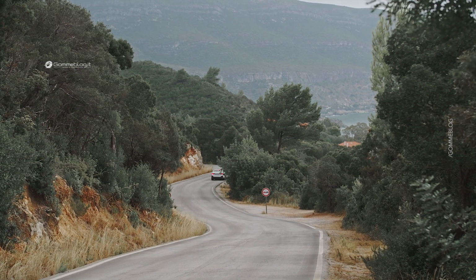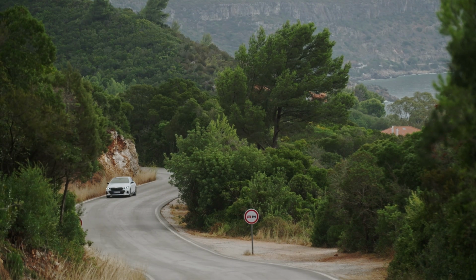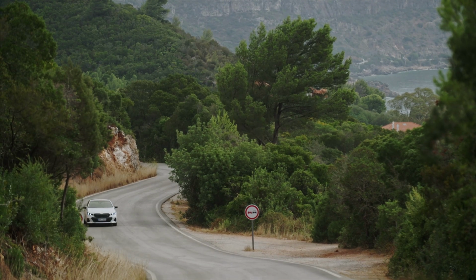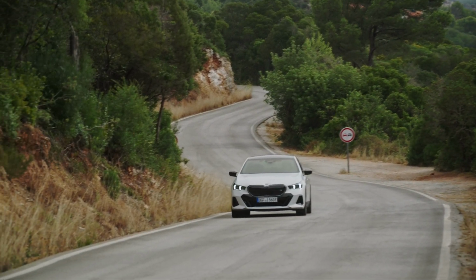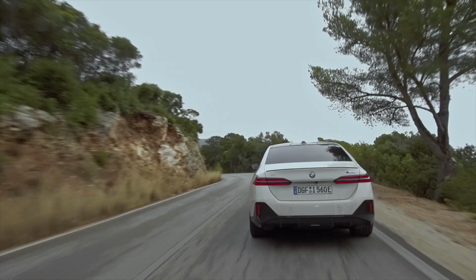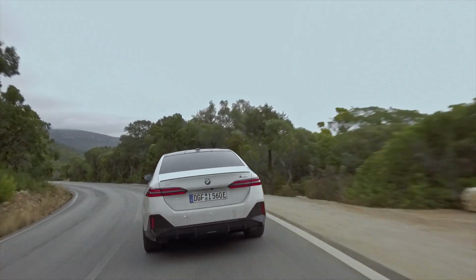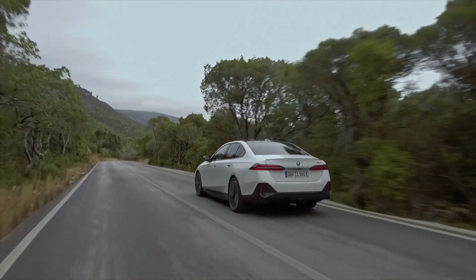It creates the conditions for solar and load-optimized charging, Stage 1, and for cost-optimized charging based on a dynamic electricity tariff contract, Stage 2 from 2024. In addition, the offer of BMW Charging and its strategic cooperation partner E.ON lays the foundations for networking with the energy market through bidirectional charging in future generations of vehicles.